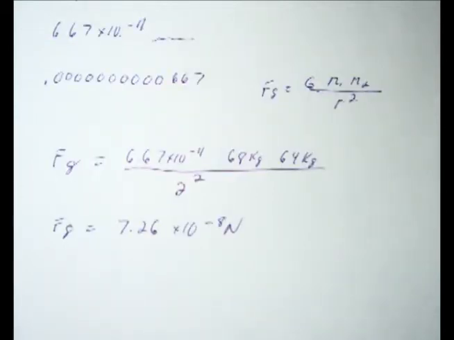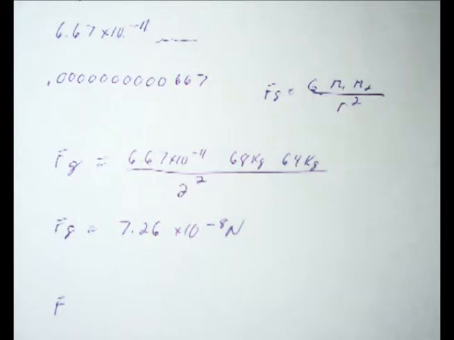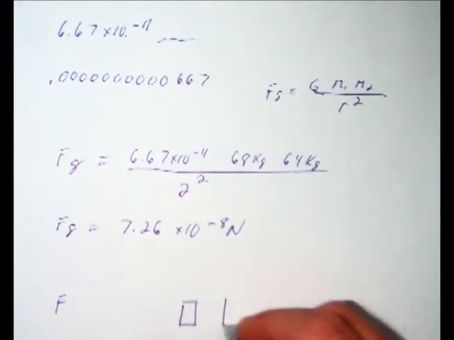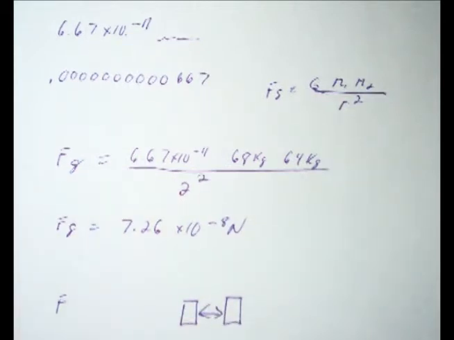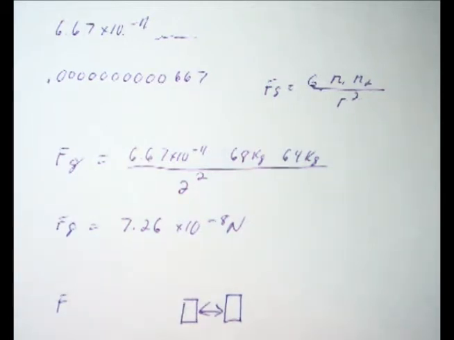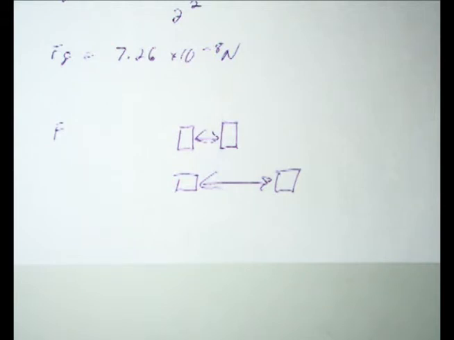All right? Now, next question for you, though. Next question for you is, how is that force affected, right? That was one of the questions that was asked. Well, let's talk about it. Let's think about this, all right? If I have two objects that are next to each other, right, and they're both being attracted, so the force of attraction between them, which do you think would make it harder for them to attract each other? If I move them closer together or move them further apart, which would decrease the amount of attractiveness? Further apart. The further apart I move two objects, the less attractive they are. This is why long-distance relationships never work out.